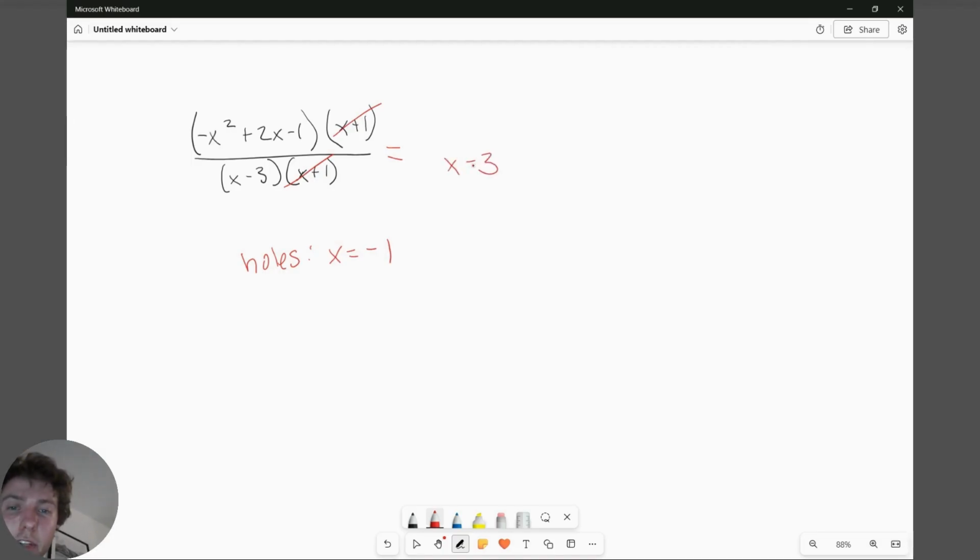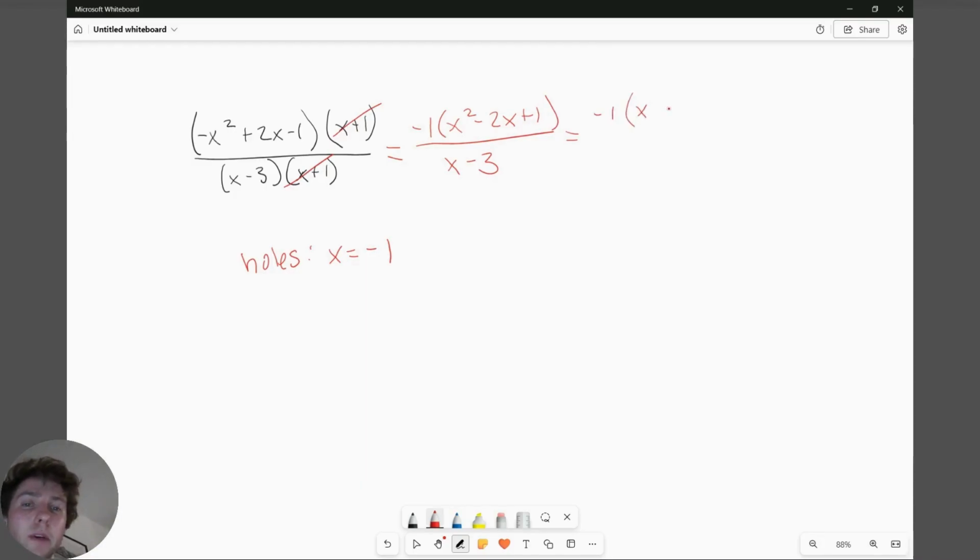We can factor the top to see what we have. One thing you might do is notice the top, it's negative x squared. Personally, I don't like to factor whenever my a value is negative. So the first thing I generally do is just take that negative out. If you take it out of the x squared, you take it out of each of the terms. And now I think this problem is a lot easier to factor. Do you have to do it that way? No, but it is one of the ways we can factor.